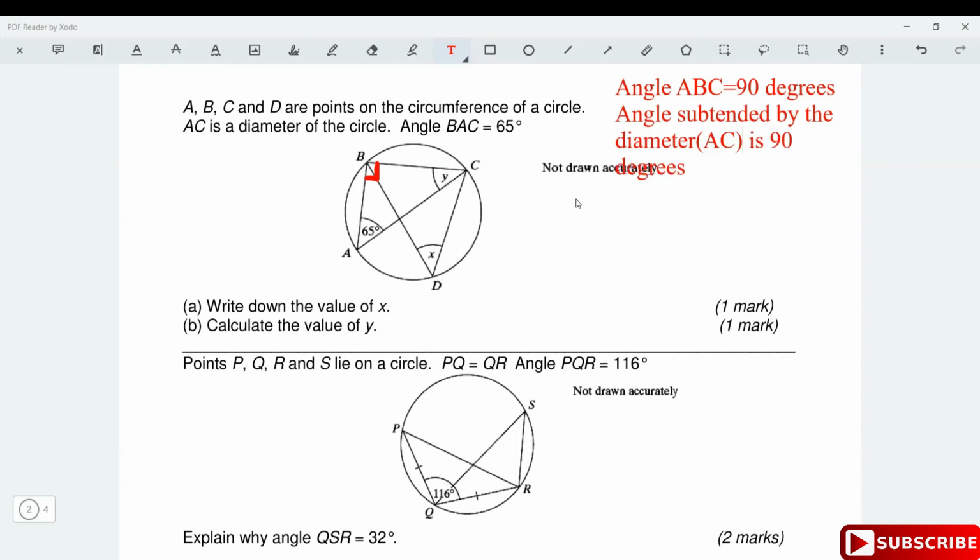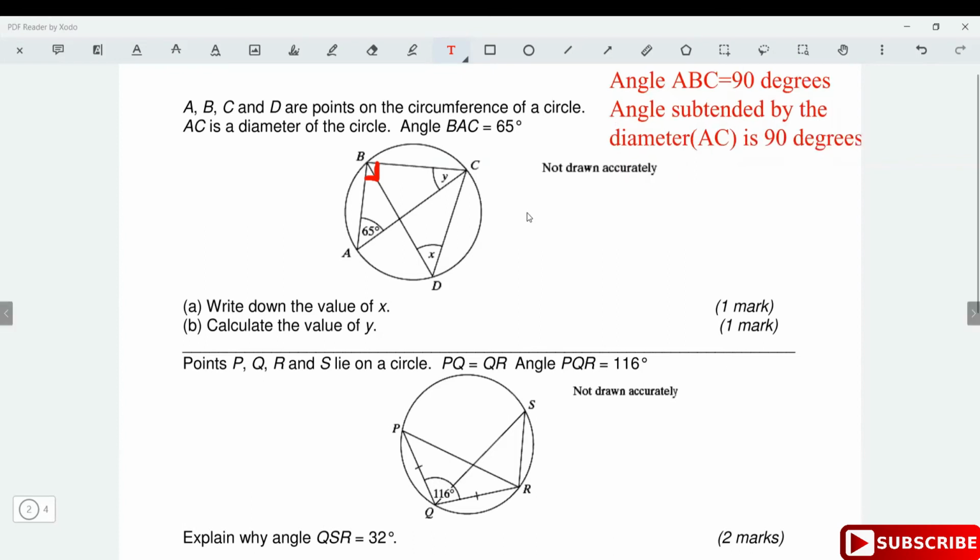And so what you end up getting now is to find the angle y. We know that angles in a triangle sum to 180. So y, we should have found x first. My apologies, I'm finding y first, but no worries.